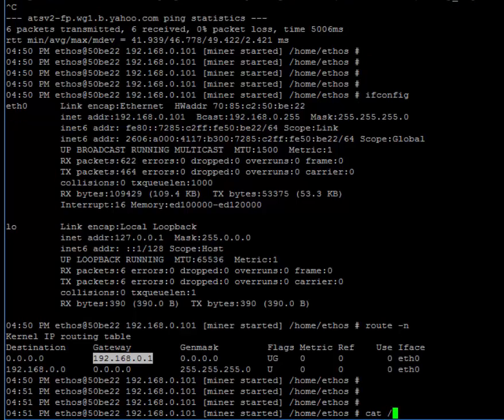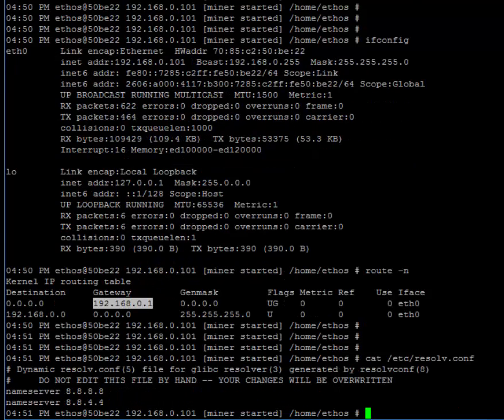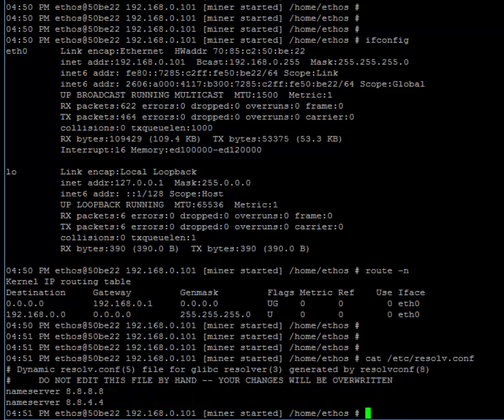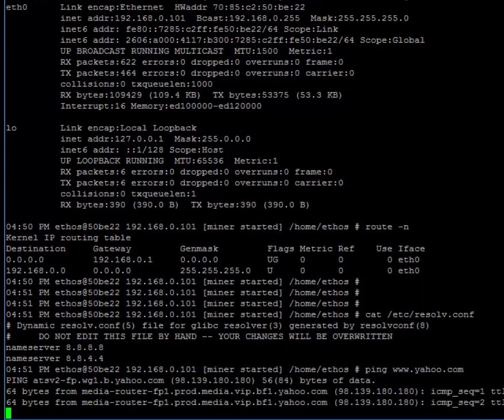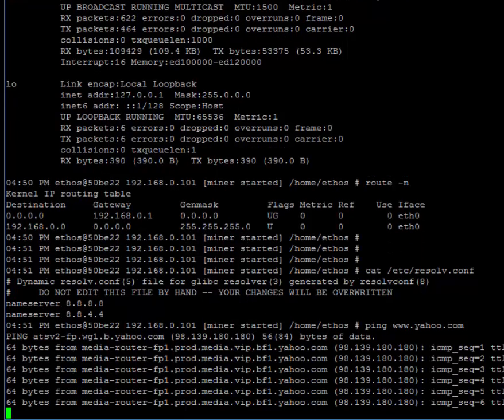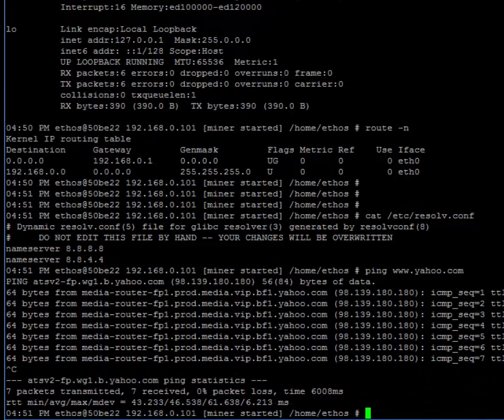And if I do a cat /etc/resolv.conf, you can see that I now have my new name servers, and we know that the name servers work because if I do an up arrow and I go back to ping www.yahoo.com, you can see that that's working. It's resolving the address to this 98 address here. So that's working. So now we have static configurations on our Ethos mining rig.